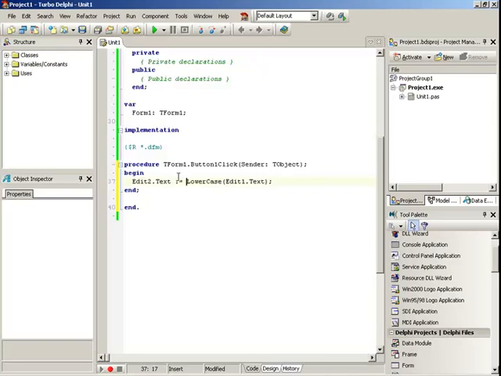So starting out real simple, here is a function that is waiting to help us out. And when you use the function, you have to send it, in this particular case, some information. And that's what we're doing. We are sending this guy this information, all right? He is going to return information back that's going to be placed over here in edit two's text. Let's run it and see what happens.